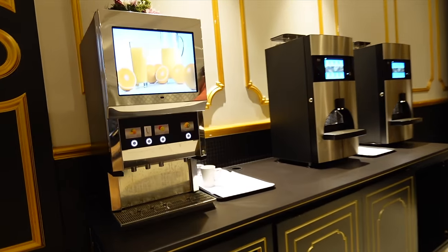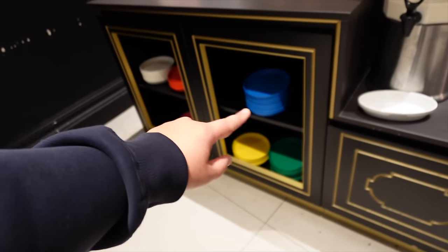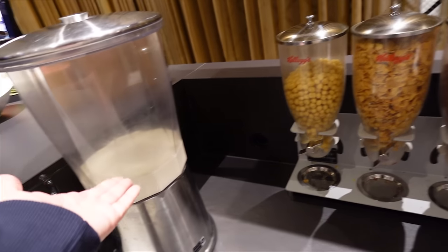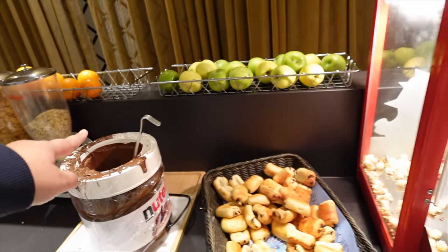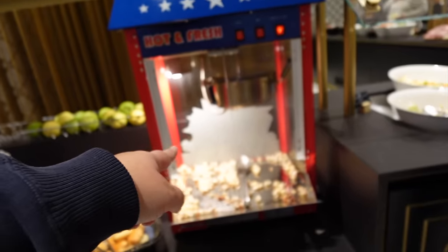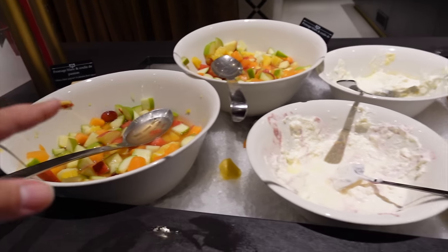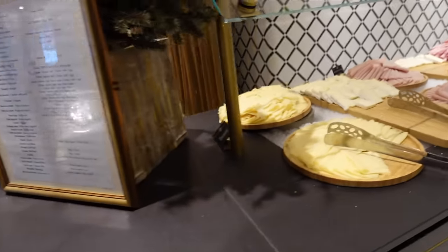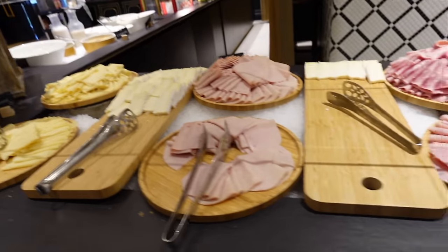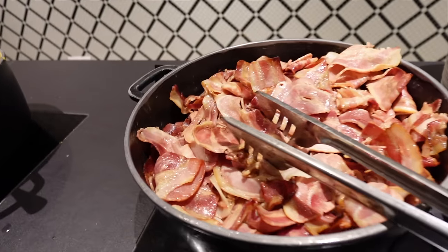This is the breakfast dining room — it's rather big, and we've got a nice little corner table. I love even the plate mats — the designs are so cute. Now for the buffet: over here you've got orange juice, apple juice, and multi-fruit juice, plus coffee machines for cappuccinos and a variety of coffees. Then the cereal section — lovely colored plates — a variety of cereals and milk. And a massive jar of Nutella, mini pain au chocolats, some fruits up top, and there's even popcorn — hot and fresh, which I think kids would love.